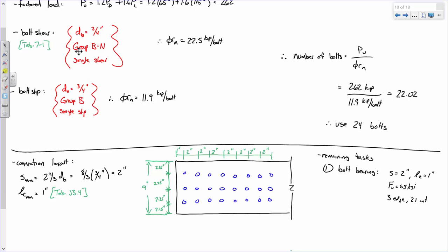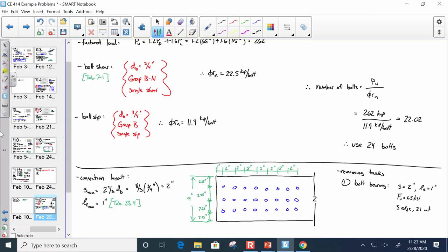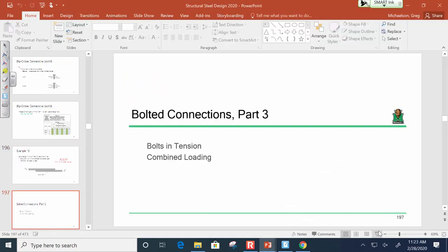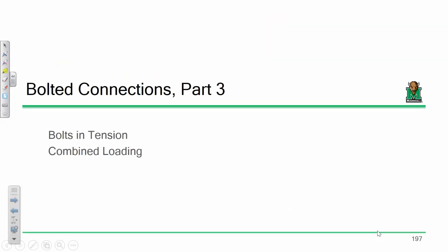All right. Last bolt topic, and then we move on to welds. We got one more. This one is a fairly plug and chug topic, so it's not that hard, but I do want you to understand the behavior of it. And that's looking at combined loading, okay? Everything that we've been talking about up until now relates to bolts in shear, okay?